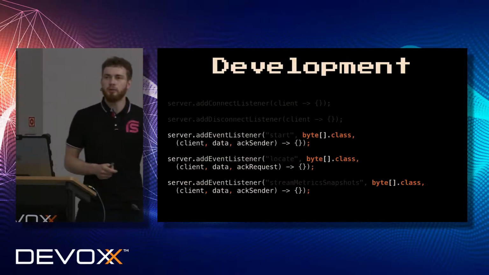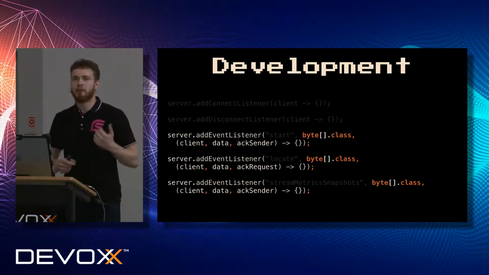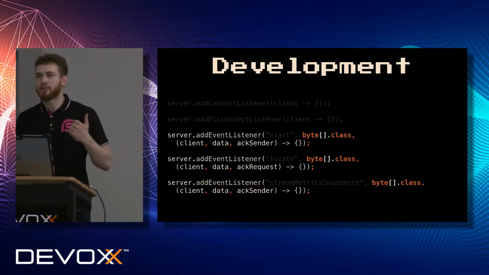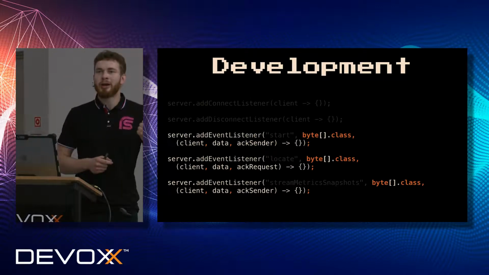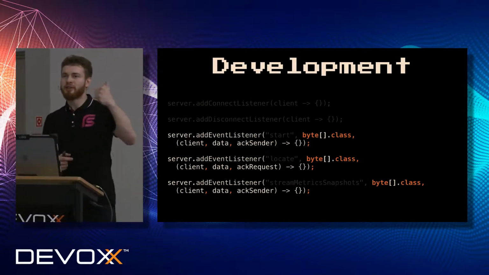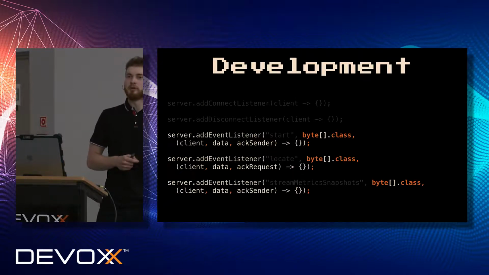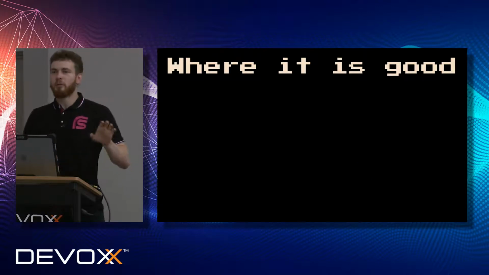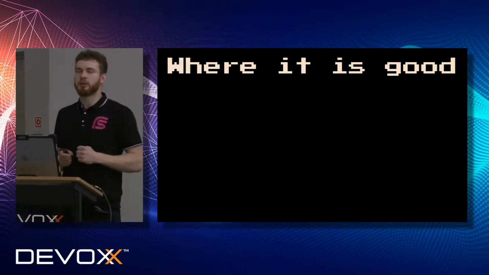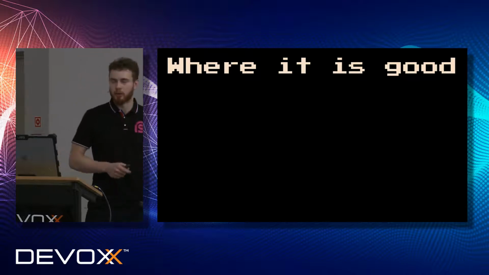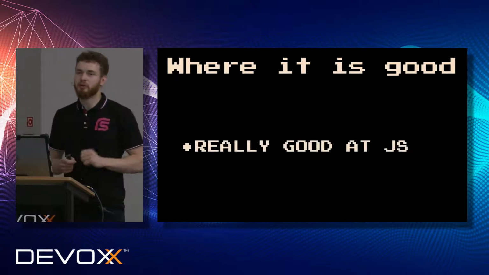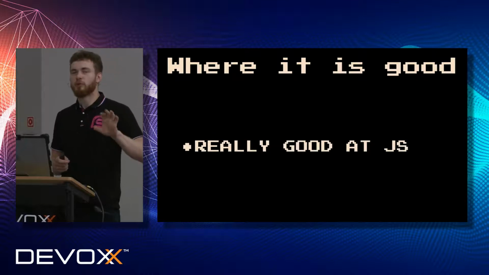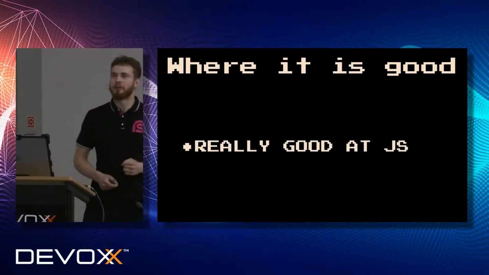So far, if you try to build something with Socket.io for Java, you will find that there is no direct access to your byte buffers, and you have to copy everything to your heap. And this is the main reason for low performance in Socket.io for Java. And unfortunately, there is no other Socket.io solution in Java, I mean like a Java server. That's not good. There is a point when Socket.io is a pretty good solution, where it works just like a clock. And this point is JavaScript. In JavaScript, it works pretty well. Unfortunately, for Java developers, Socket.io is not the best solution.